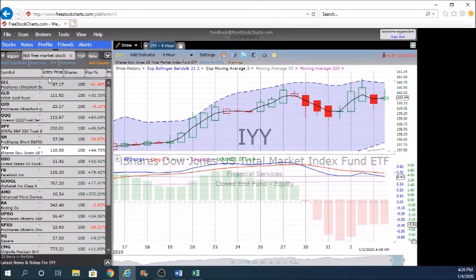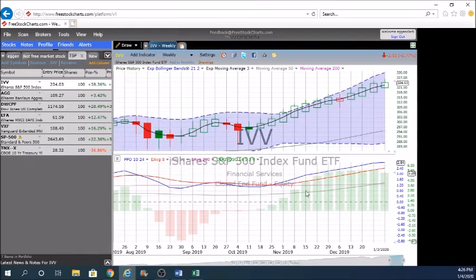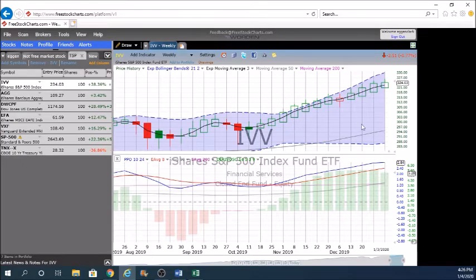On our technical analysis for IVV, or the C fund, on a weekly scale, you can see we are starting to drop here as well with our derivative oscillator and with our price percentage oscillator. Price percentage oscillator, the blue line is still above that red line there. Price is still positive, moving up in a good direction. Want to be cautious moving forward as we start to see this drop down a little bit. As you can see here, we had this one back in August, drop down. Of course, price dropped down a little bit. That's why we're just cautious a little bit when it comes to the DO oscillator. That oscillator dropped from 5.63 down to 5.28.